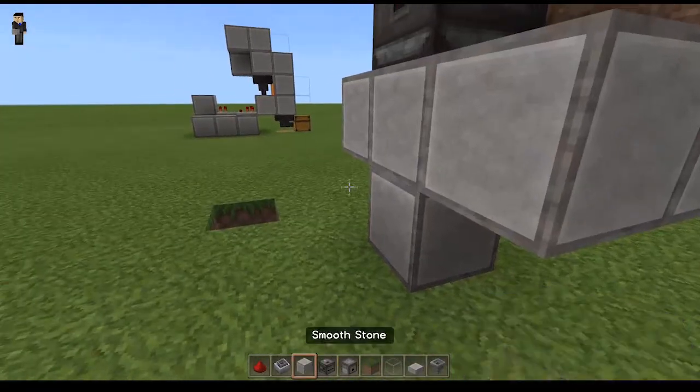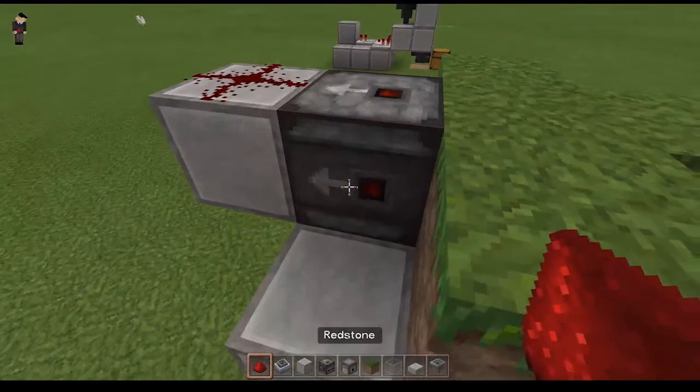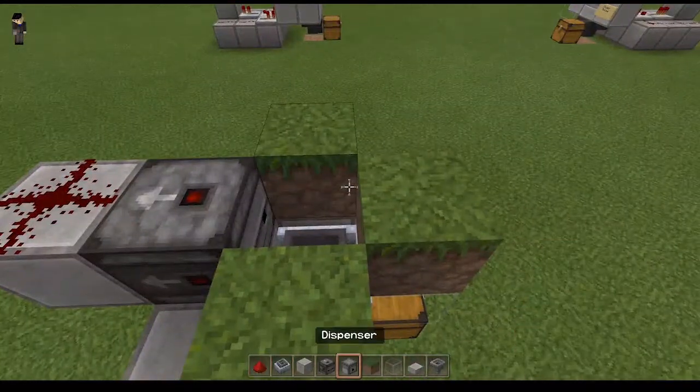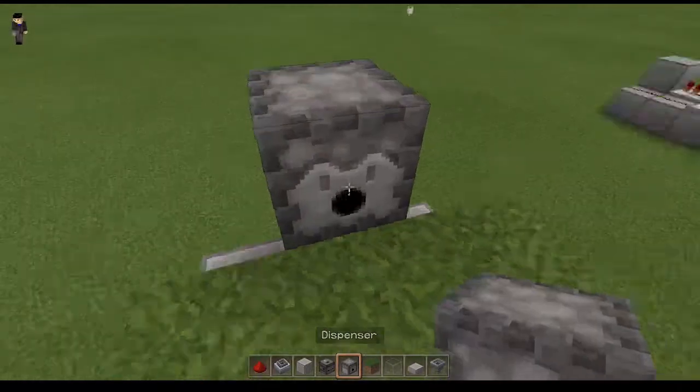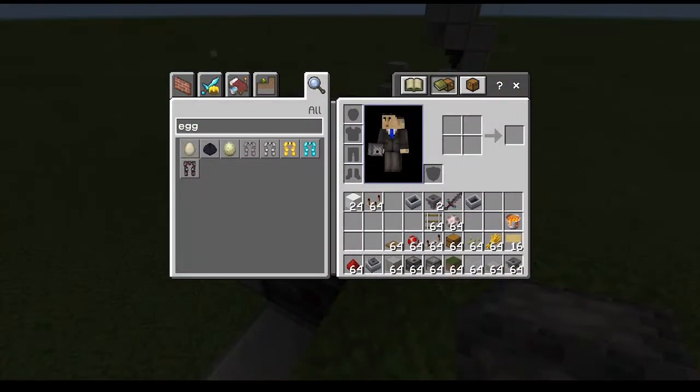Where will it shoot that redstone signal? Well, it'll shoot it right there onto that block. That block will light that up, and I'll show you it lighting it up. Oh, there's a change. It does that. There you go. Okay, that easy. And then you need a dispenser. Now, what do we put in the dispenser? Well, we put some shears in the dispenser.